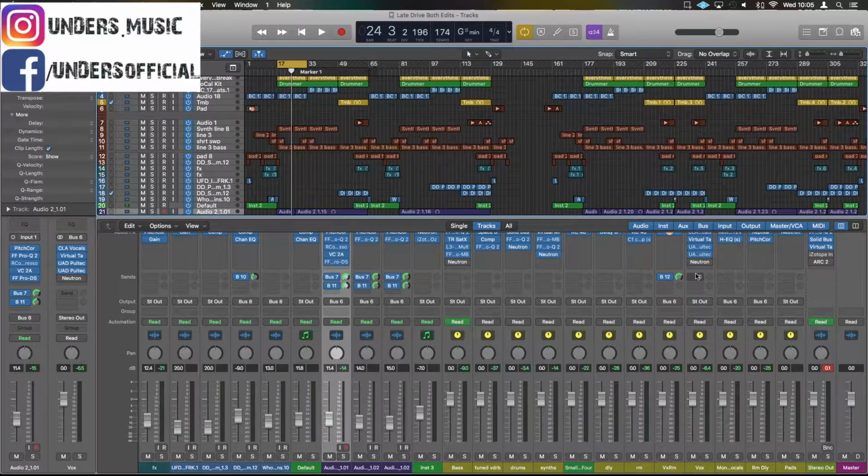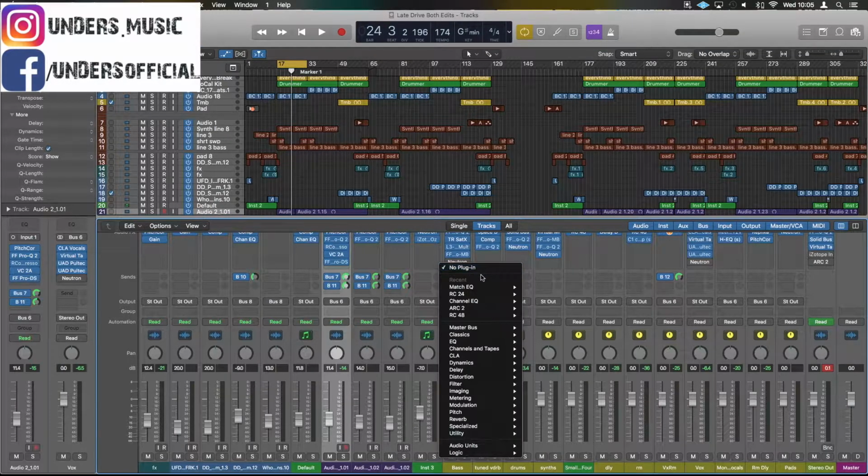Now, what we're going to do is firstly load the Match EQ onto the channel that we want to remove some audio from, which is going to be obviously downward EQ, taking bits away so we can get something else to stand out a bit more, and that's how unmasking two bits of audio works. Generally, we're not going to want to take away from a vocal. In this case, it's the bass and the vocal that are conflicting a little bit, so we're going to take away from the bass. What we'll do is open Match EQ.